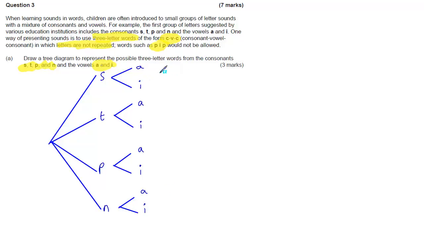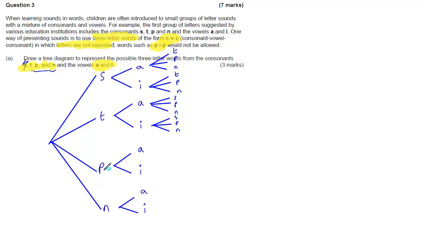And then we have another consonant. Now there's only three choices. If I got to here and I used S first time, then I can have T, P or N. So T, P, N, T, P, N. If I got to here, I've already used T. So that would mean S, P and N, since T's already been used. So we can have S, P, N, S, P, N.